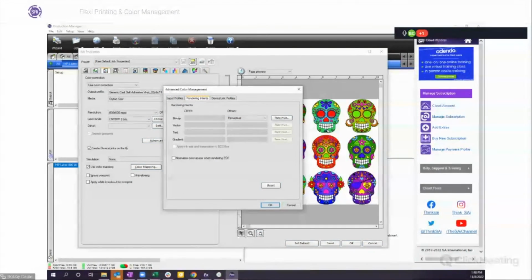On skin tones and different things like that, you may want the perceptual, which smooths everything out a little bit better. With something with a lot of gradients, it's going to smooth out the gradients between the two. Whereas the relative colorimetric is going to give you possibly a little bit harsher lines between some of the gradients. So that's where that is. And for this file, this is all I can actually change.